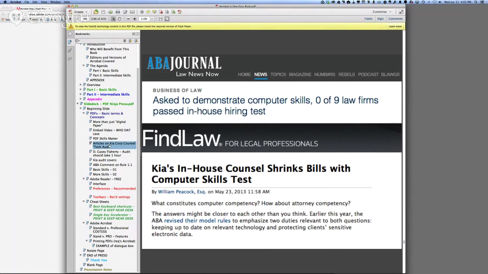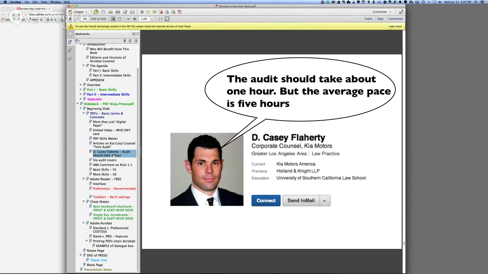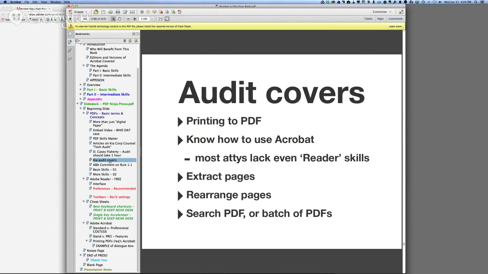Now, one thing that's important to understand is that clients are now becoming wary and mindful of whether lawyers are adept at using PDFs. There is an in-house lawyer at Key, not the general counsel, named Casey Flaherty, who has developed a set of tests for his outside counsel to see if they are competent with technology. He's been running this audit where he checks in with firms and says, here are some skills that I expect you to be able to do, things like working on Word documents, working on Excel, working with Microsoft Outlook. But he also has a session on PDFs, and he says that the average audit should take about an hour, but most firms that he interviews take about 5 hours, and none of them had passed, at least up until then.